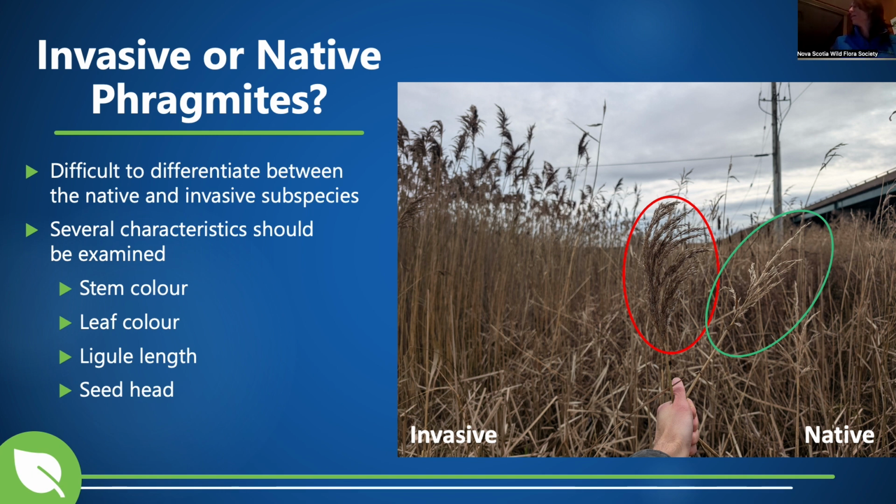This was a stand that we found in the Amherst area, where it had what appeared to be the native subspecies growing next to the invasive, but likely there's another factor too, which is that they hybridize. So there's a good chance that the native one might not be the actual native subspecies, but a hybrid, because that native subspecies in the area is growing to the same level as the invasive, and we're seeing it growing all along the sides of the highways there. But DNA testing would be needed to figure that one out.